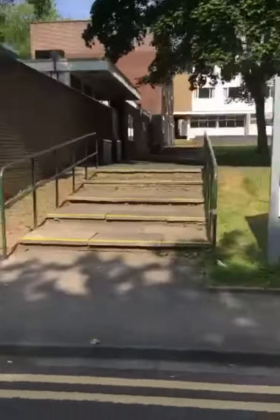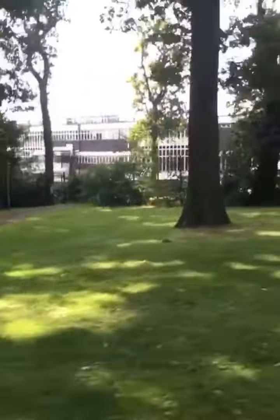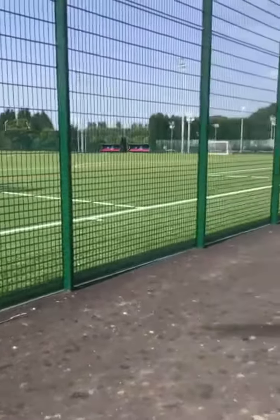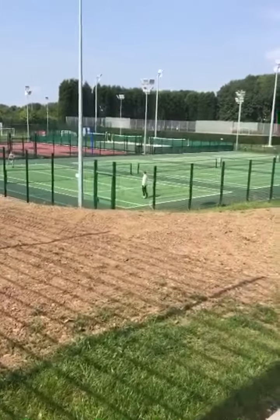I'm having a great time going around in the golf buggy — if there's anywhere else you'd like us to go, please do let us know. As we leave Horwood, we go past the infamous KPA, the Keele Postgraduate Association, and you can see the back of the Students' Union. Here you can see the beautiful sports fields of Keele. We've recently opened our Keith Harrison Sports Park, which comes complete with a 3G pitch, tennis courts, and a fully functioning beach volleyball court.